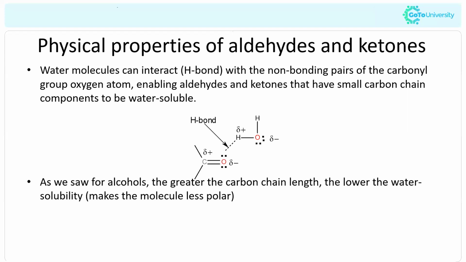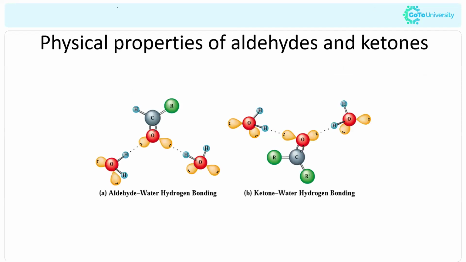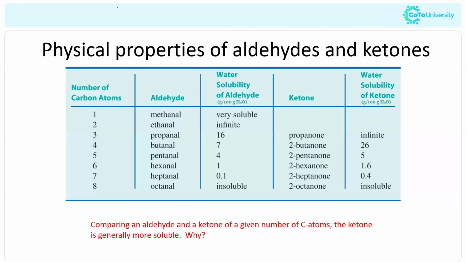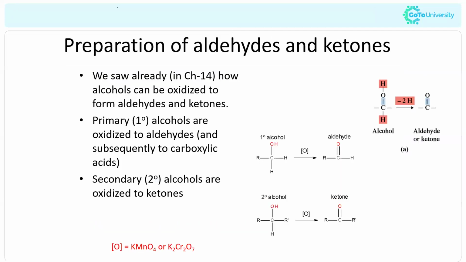See, due to this polarity, they can form hydrogen bonds, which means they will be soluble in water. Due to the process of hydrogen bonding, they can form hydrogen bonds with water, and they will produce the corresponding soluble product. That means they are soluble in water. Okay, now, for physical properties, see how the aldehydes or ketones are soluble in water because they are forming hydrogen bonds. Now we have to know the preparation methods as well.